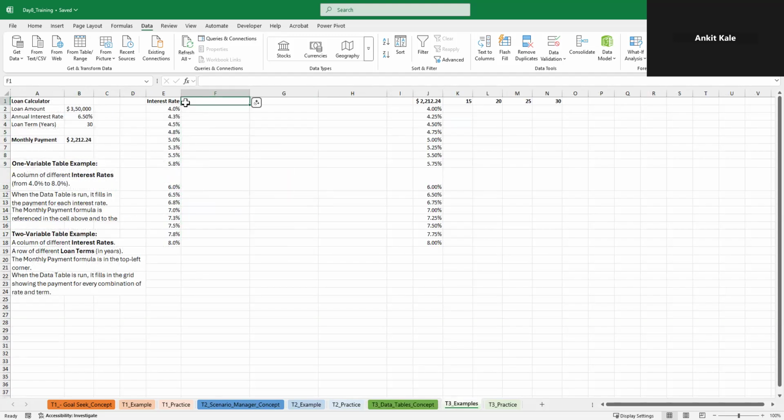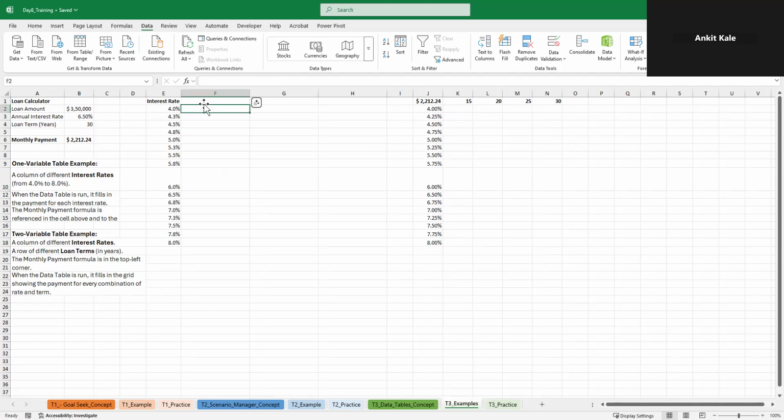So this is again the loan calculator. Over here, this is loan amount, then annual interest rate and loan term. What we want to calculate over here is what EMI I'm going to get. So how would I get it? With the help of the formula, which is PMT B3 by 12, of course, the interest rate, then the periods, and of course, the loan amount.